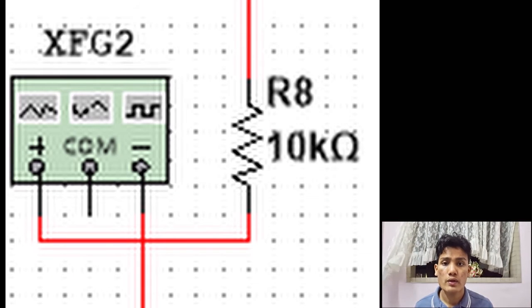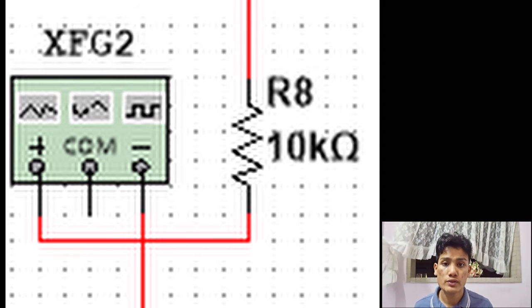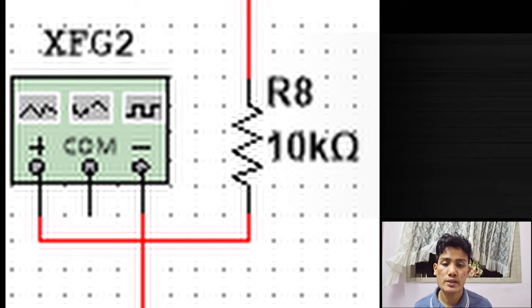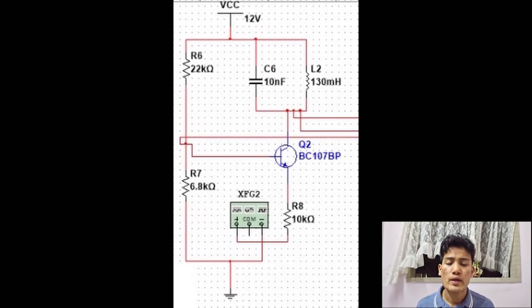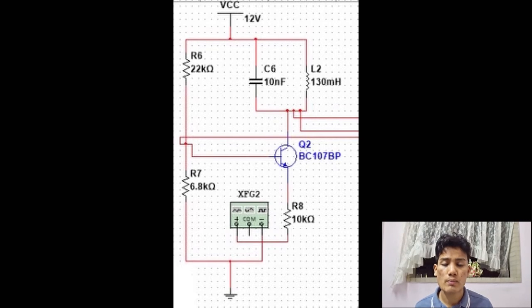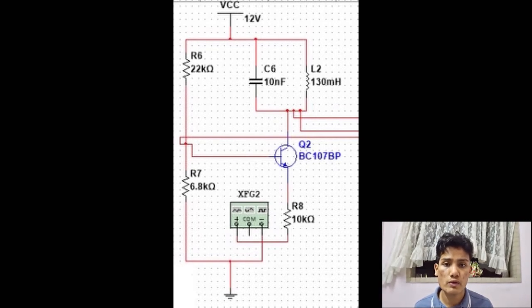Next is our information signal frequency. We use a function generator to generate our signal. Our message frequency is 2 kilohertz with an amplitude of 3 volts peak. And then we have our AM modulator, which will combine our carrier frequency with our information frequency together and create an envelope output.